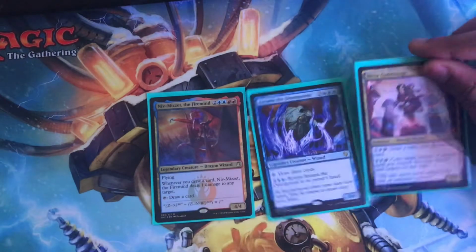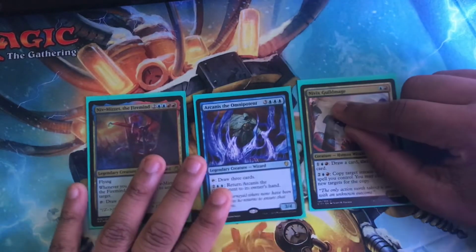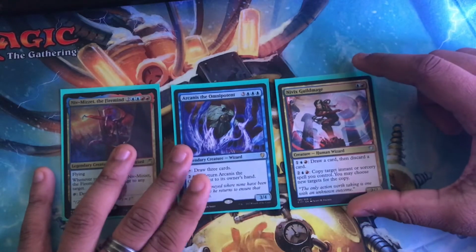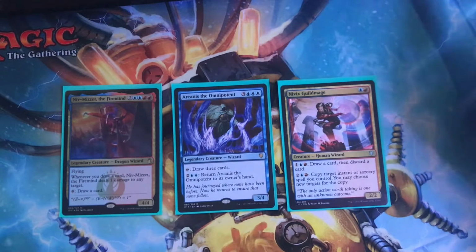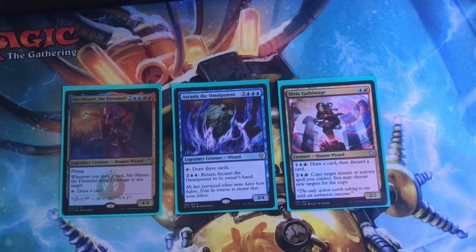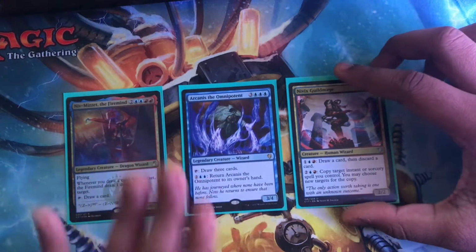Next, we have Nivix Guildmage. For Izzet, which is just blue and red, tap: draw a card, then discard a card. So its benefit is you're going to draw a card, but you must discard a card, which shouldn't be that bad, because since you have a lot of instants and sorceries, you'll probably discard something with flashback, which is your best bet. And then for 2 colorless, a blue and a red, copy target instant or sorcery spell you control. You may choose new targets for the copy. Like I said, you have tons of instants and sorceries, so you can easily do anything you want with this, and that is powerful.